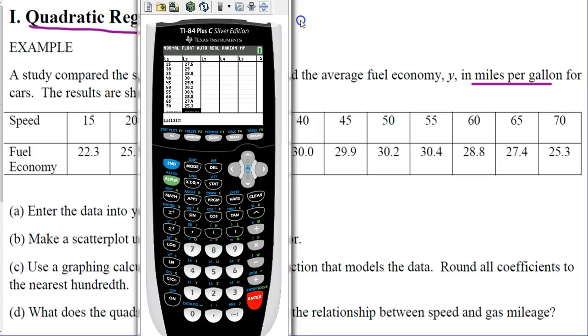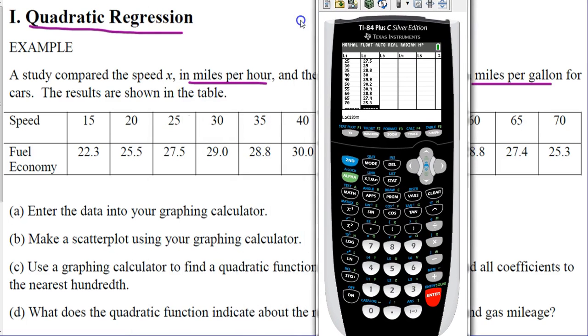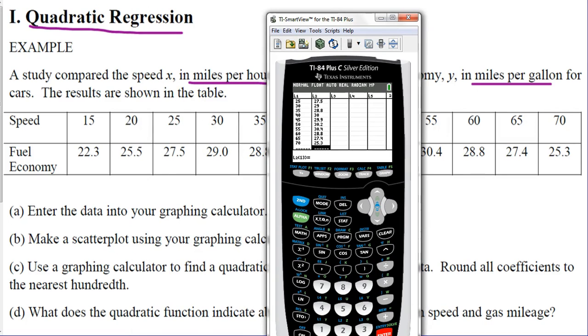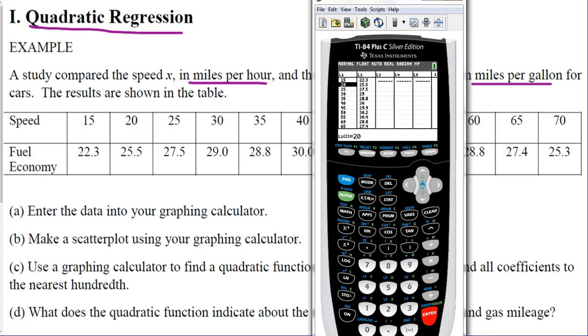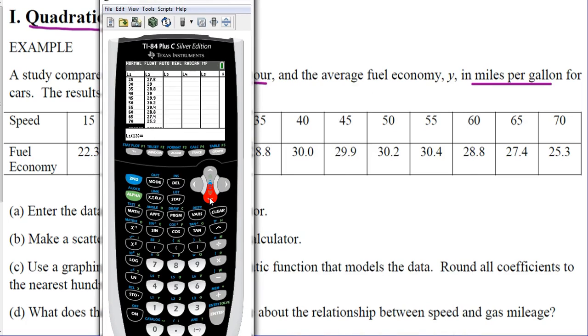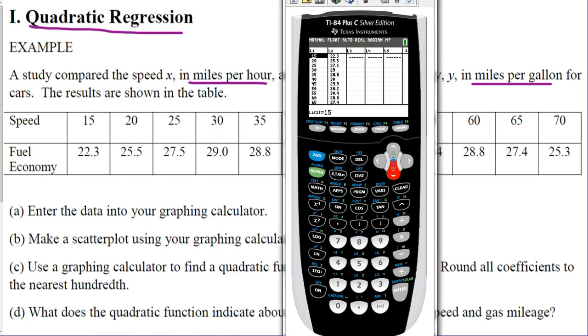Okay, so at this point, I've got the data entered, and I'm going to double check that everything is entered correctly. It can be extraordinarily frustrating to enter some data, think you're good, and then in fact have a typo that's going to mess everything up. So I'm going to double check here, and you can see right off the bat I have an error. That should have been a 15. It's an easy fix, but you won't catch it unless you go in and double check. I'm going to check that these are all going by 5s. All the way down it looks like they are. I'm going to check my other numbers in the Y column as well. All right, I'm satisfied that those are all entered correctly, and now we're going to proceed to the next part.